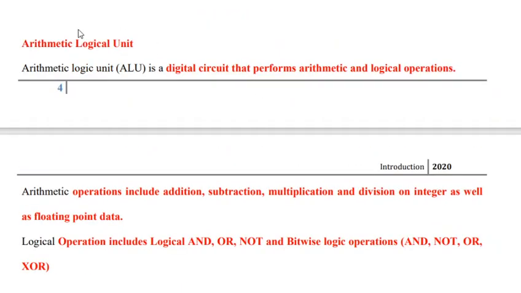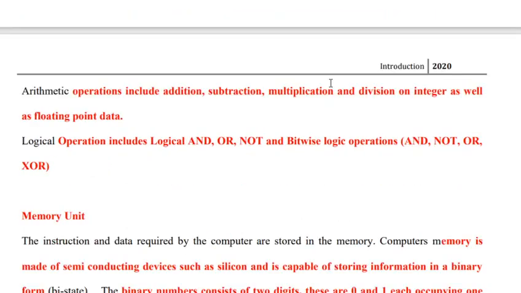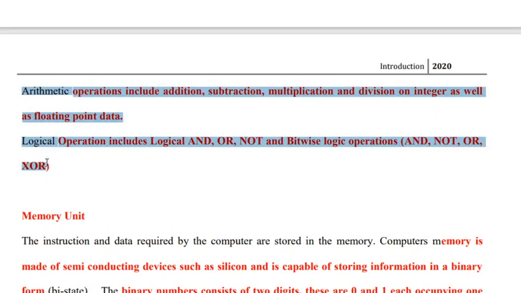Now arithmetic logical unit, as we all know, is a unit that is capable of performing arithmetic and logical operations. Arithmetic operations include addition, subtraction, multiplication, division, and in some of the advanced microprocessors, we perform floating point operations as well. And the logical operations include and, or, not, and XOR.